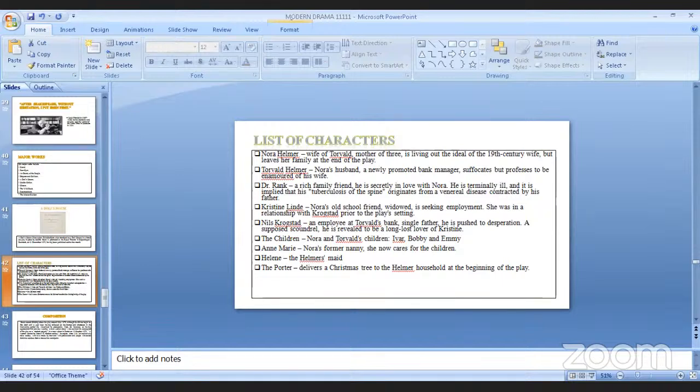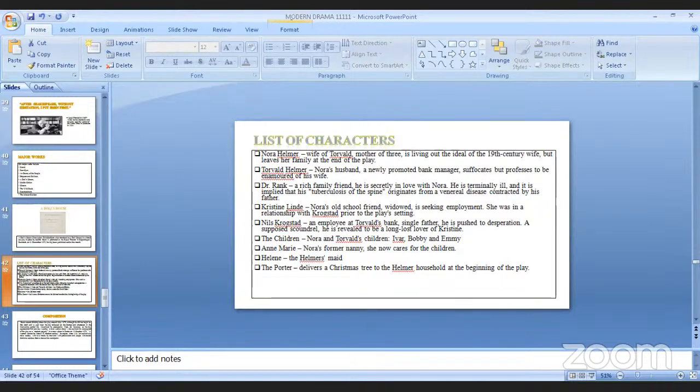Another point I would like to mention for the context is independent Norway. Norway had become an independent kingdom in 1814. Ibsen was employed by the Norwegian theatre to create a distinctive national drama. He wrote in the ordinary language of Norway, which had only just acquired a written form. The Norwegian landscape and weather are an integral part of the play.